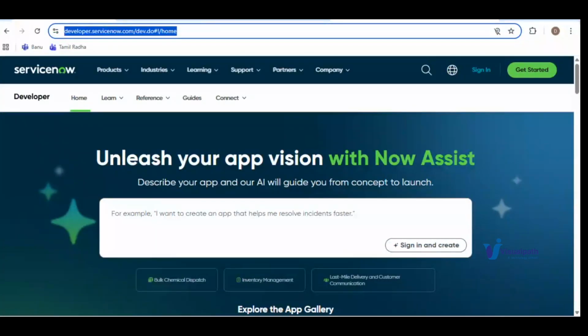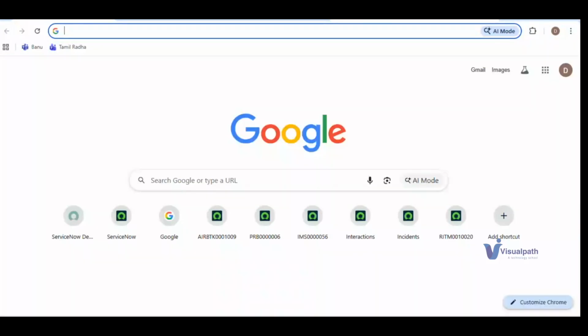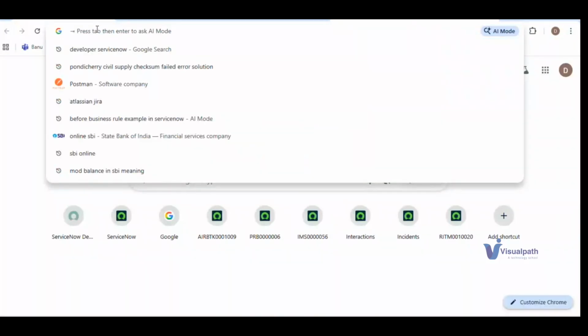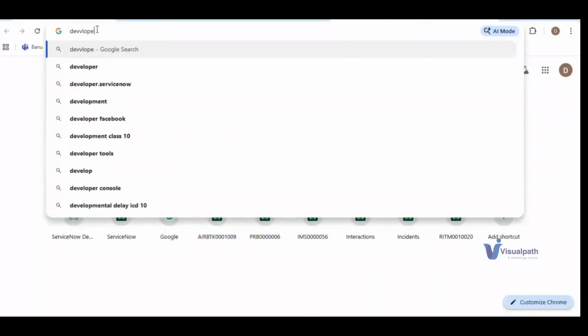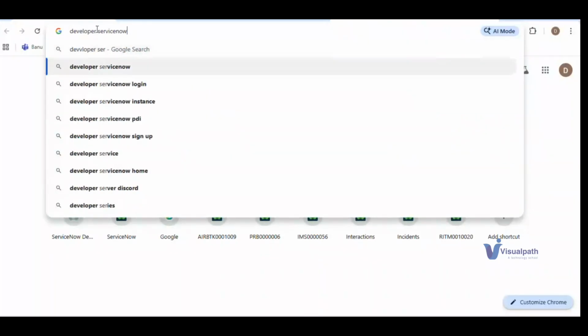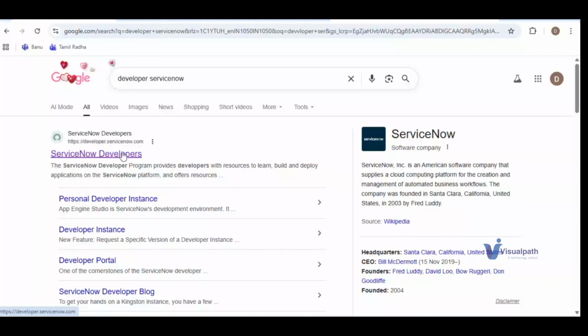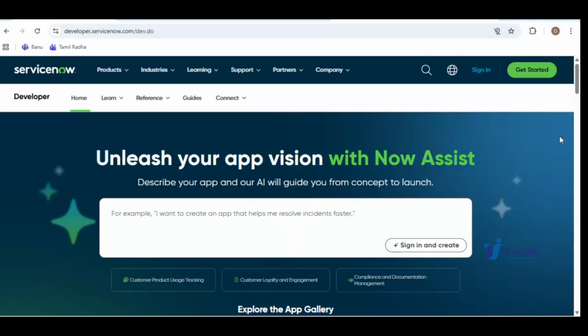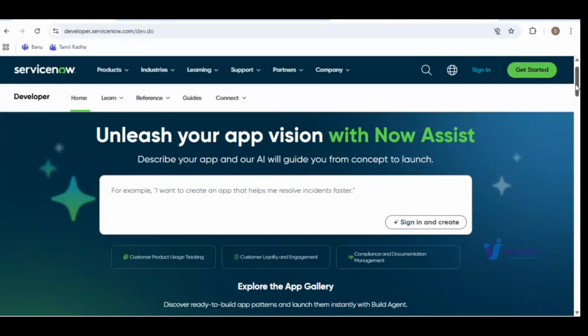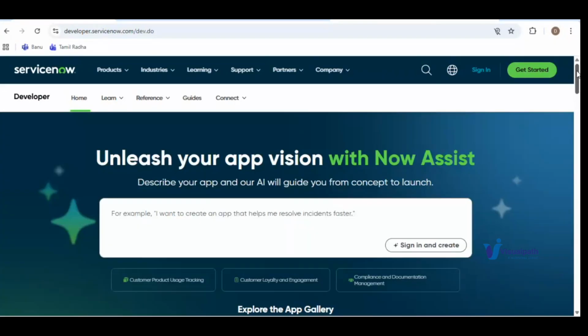In order to get your personal developer instance, you can type developer ServiceNow in Google, and you will get the link. Go inside the link. When you go inside the link, you can see this page.